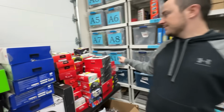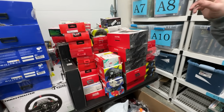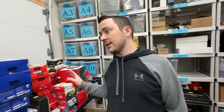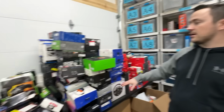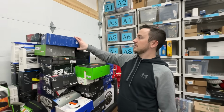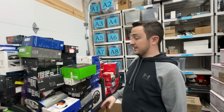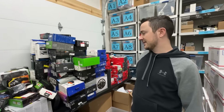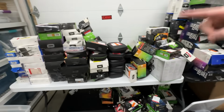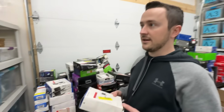And then you've got all these Switch items that are just unprocessed currently. Those I'm most excited about. Unfortunately, that stack of stuff was much smaller than the Xbox stack. And then this stack here is all just headphones, some of which are really nice, like these top two SteelSeries. Very nice headsets, which I'm hoping are working. And then there's a mix of lower end, like a $10, $15, $20 thing. Everything here is mixed Xbox, and then on the left side we have actual Sony brand accessories.